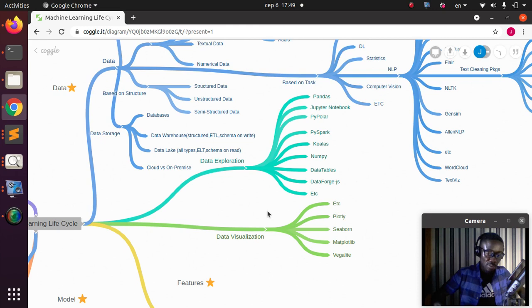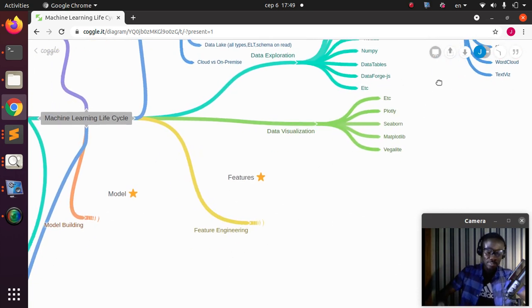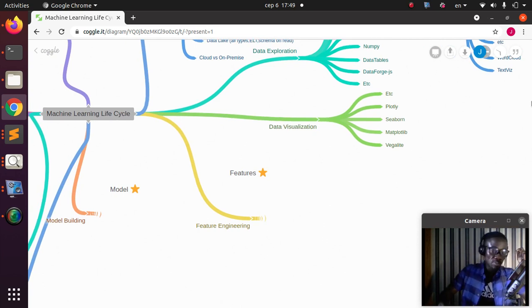Okay, now let's move on from there. So I have finished with the data stage, right? So this is the data. You have gotten the data, you have understood the data, we have visualized data. Now let's move on from the data to be able to build a model. So the next stage in between them is the features, right? So let's move on to the features, right?